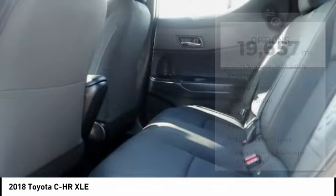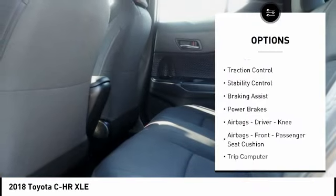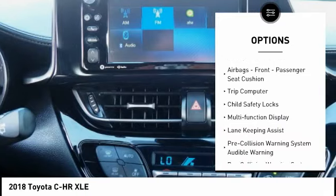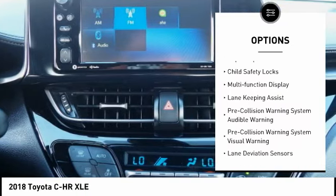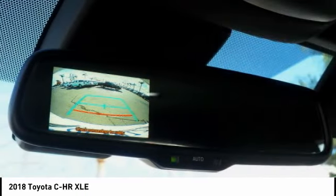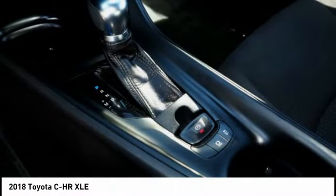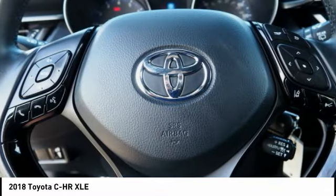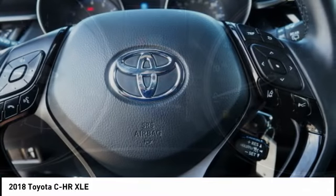Here are some of this vehicle's great options: power windows with safety reverse, traction control, stability control, braking assist, power brakes, airbags — driver, knee, front — passenger seat cushion, trip computer, child safety locks, multi-function display. This beauty is sure to make you the talk of the neighborhood, so call or drop in for a test drive today.